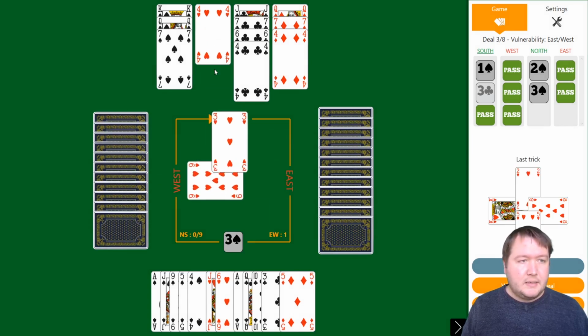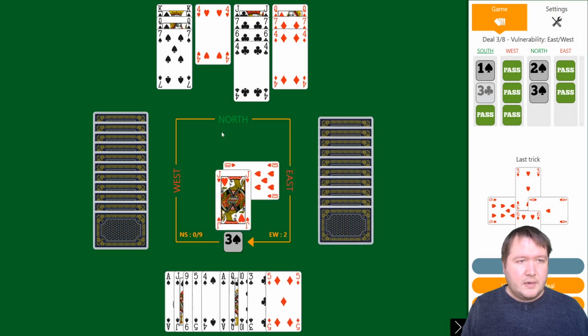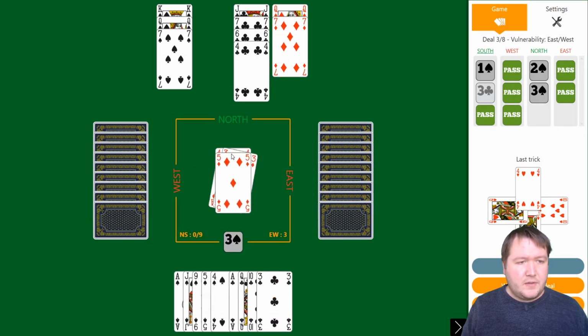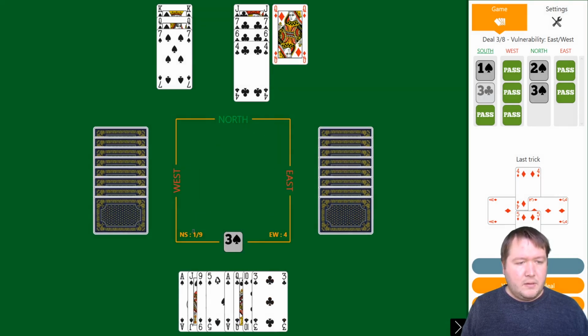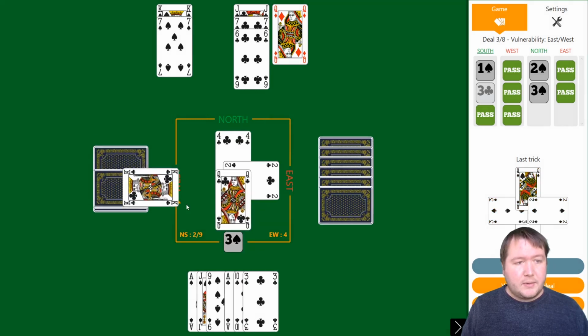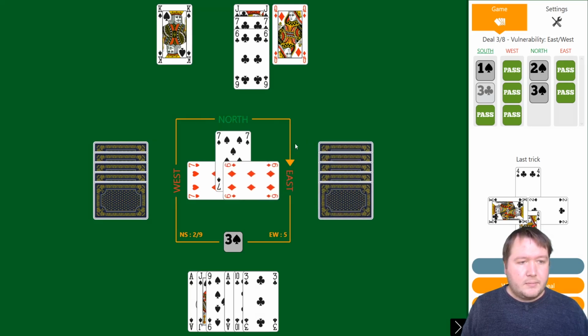So king of hearts, heart to the ace, heart back. Okay, it's looking a lot better for the chances of the king of clubs being onside. I'll just ruff. And I will protect against singleton king of clubs onside by just taking a finesse, like lead low towards my queen here. Okay. And I'll just jump in.